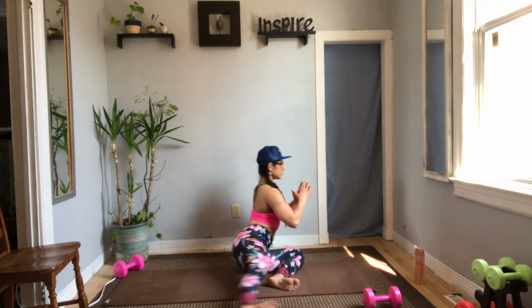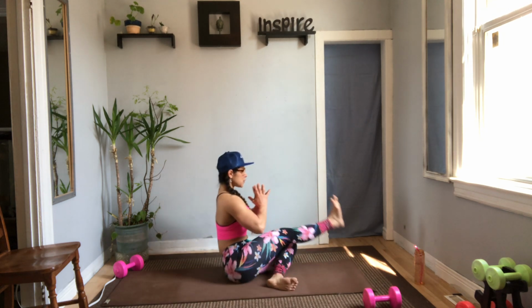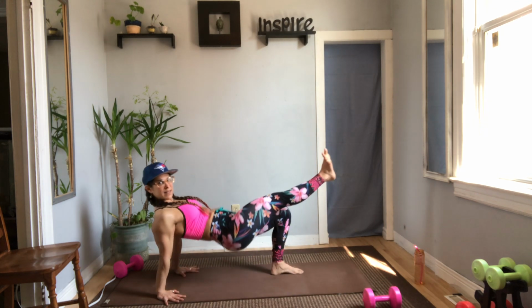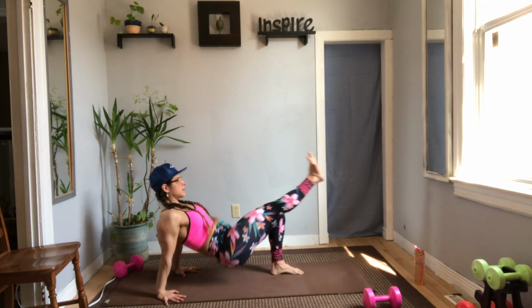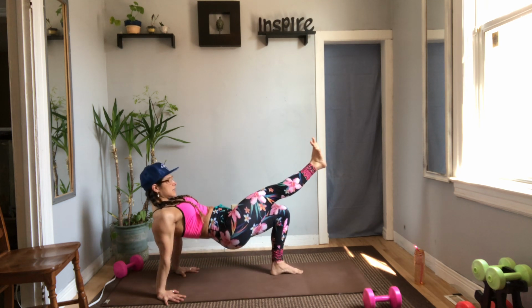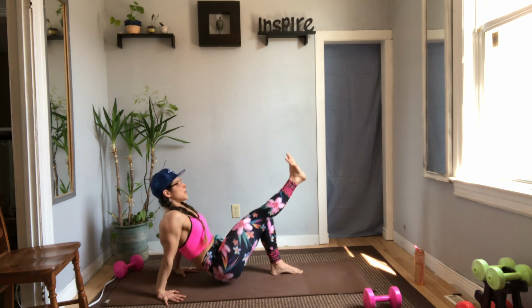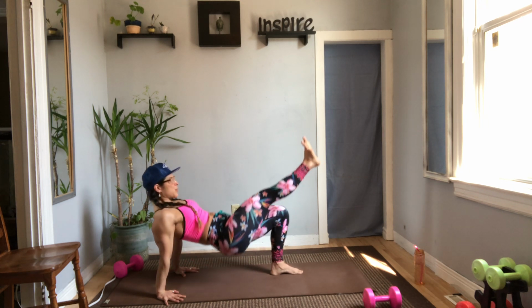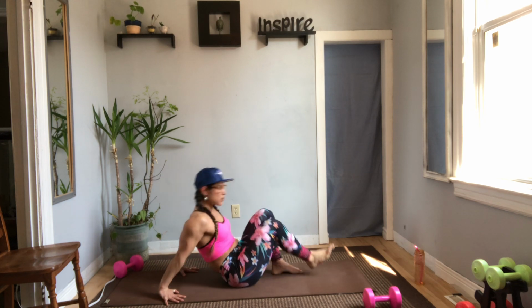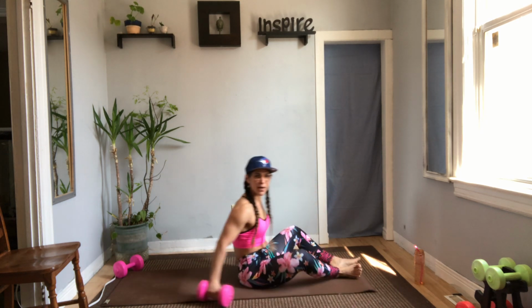3, 2, our last one. You hold the leg up, lean back, plant the left foot, 10 lifts. 9, 8, 7, 6, 5, 4, 3, 2, 1. Stay down on your back. Take your 5-pound weight.